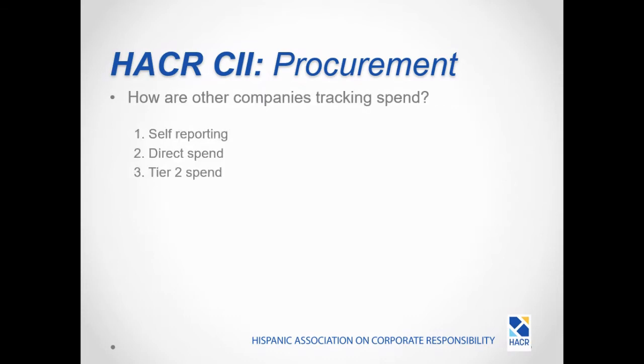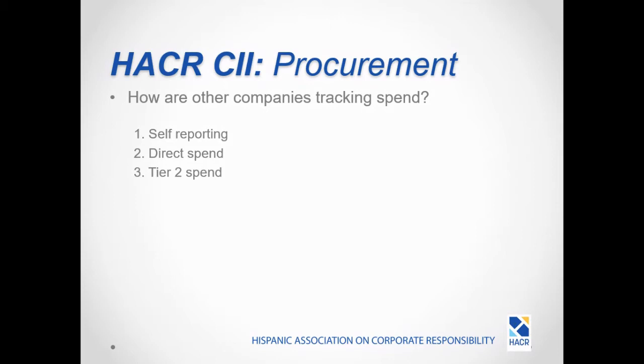Next, we have, well, how are companies tracking their spend, particularly their spend with diverse suppliers? Because almost every company, I mean, I've never come across a company that doesn't track spend generally, but spend with diverse suppliers is something that many companies are still working on how to do. But one of the ways that companies that are doing it are tracking their spend is through direct reporting. So they directly ask the companies that they're doing business with, the companies that they have contracts with. They're directly asking, what does your leadership structure look like? What are your owners or owner? What do they identify as? And through those questions, they are able to determine where their spending is going.